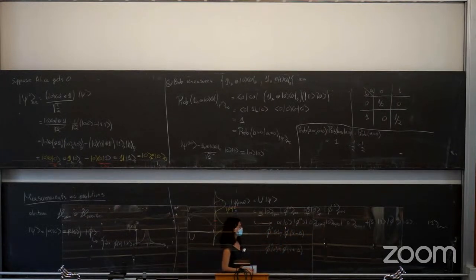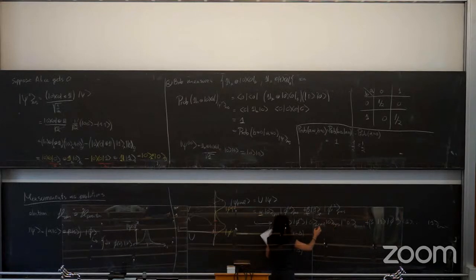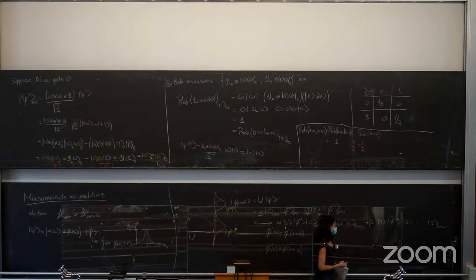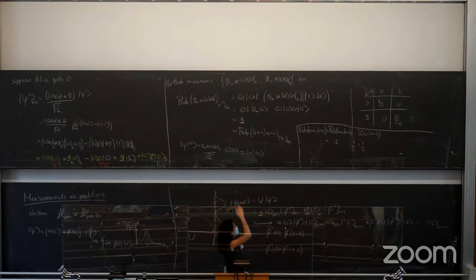So then I take my post-measurement state, I take this, and I just renormalize it. So I get rid of the alpha. That's the idea. We will see this again and again, but it's just to see one way of how we recover this rule from the actual natural interaction that's happening.